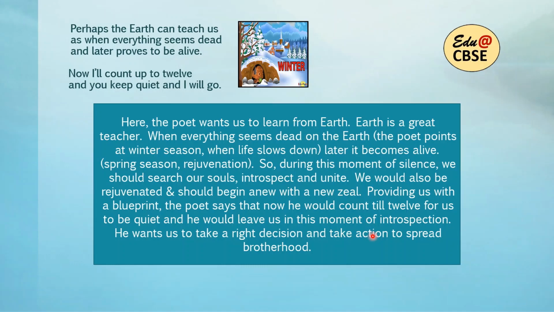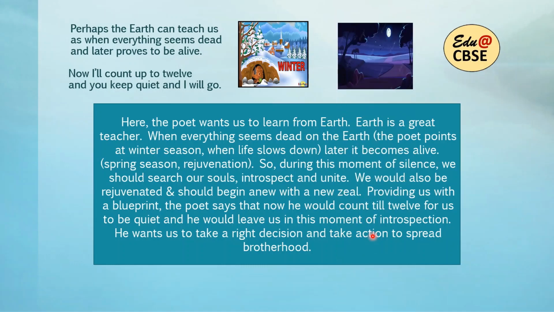So then the poet says that, okay, now I've given you the blueprint. So this is night. After night, there'll be day, new zeal, rejuvenation. So then he says that now I've told you, I've given you the blueprint, I've told you what you have to do. So now he says that I'll count till 12 for you, and you be quiet, introspect, and I will leave. So he says that I'll leave you in this moment of bliss.